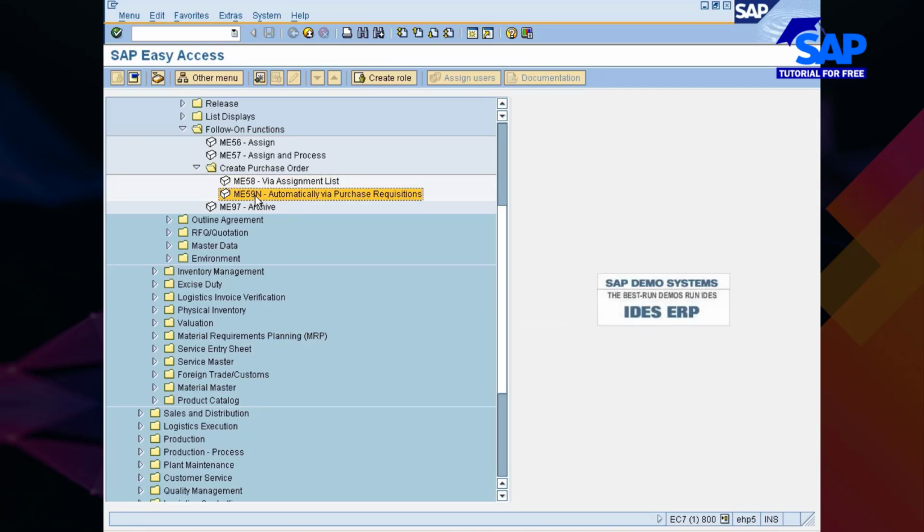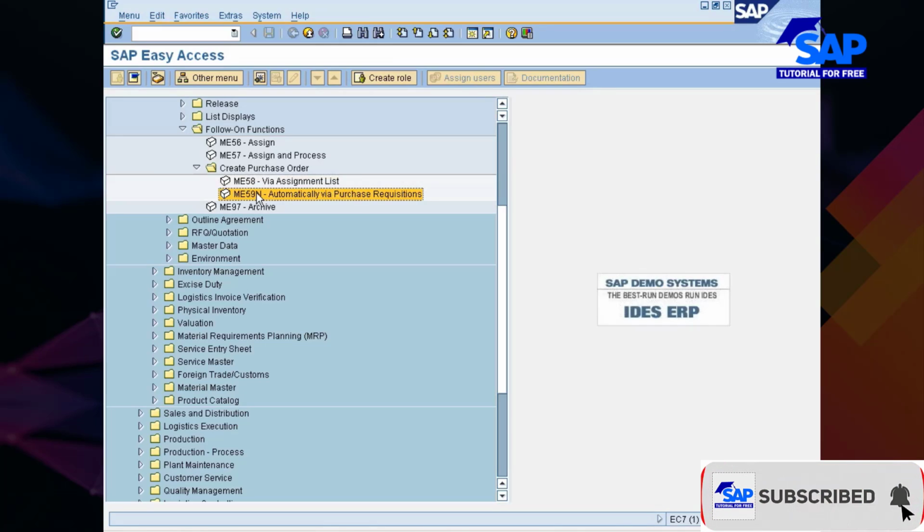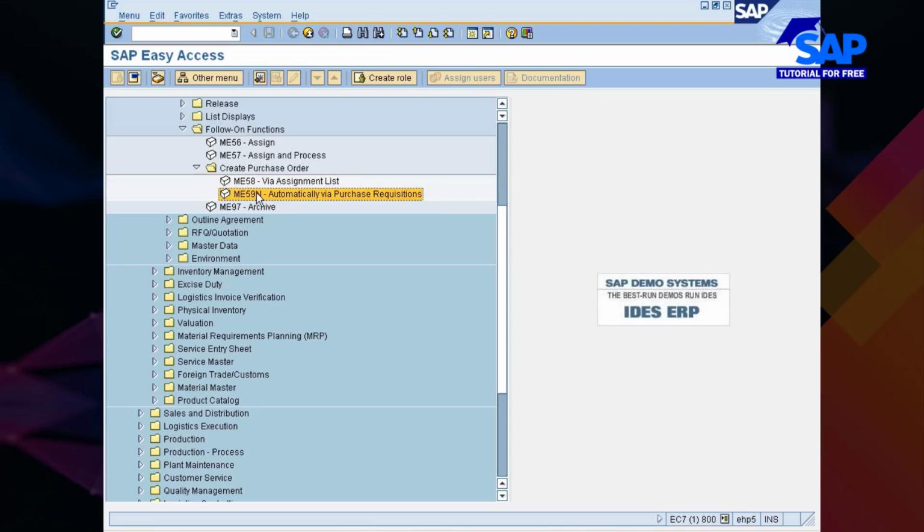Okay, and then the final one is automatic PO creation, or rather, create PO automatically via requisitions. Sorry, Sundarrao garu, one minute. The approval process needs to be configured in the beginning itself.